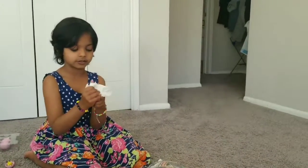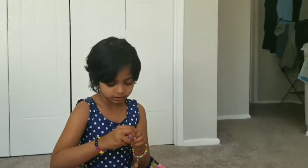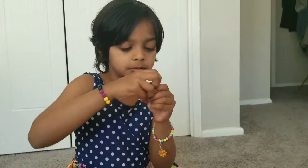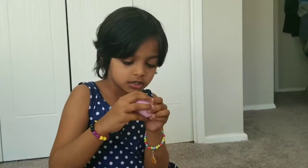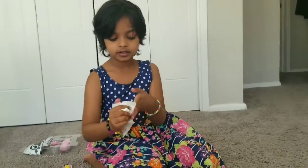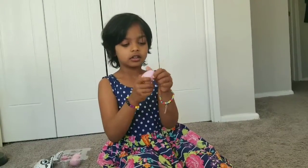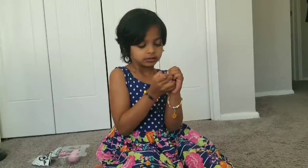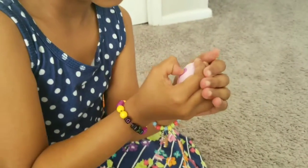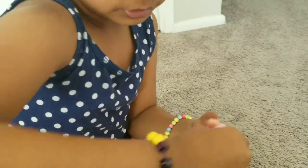Then let's go open this egg. Open the egg first. Okay. Now let's go open it. Oh, it's okay. I'm going to try to open it with my hand, if I can. Poke the heart. Okay. Oh, there we go. So hard. Oh, there we go. Let's open this up.